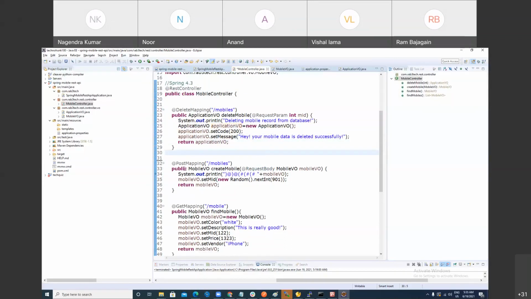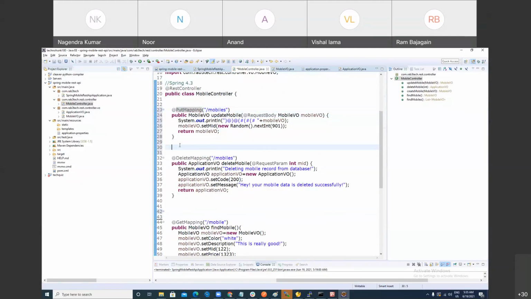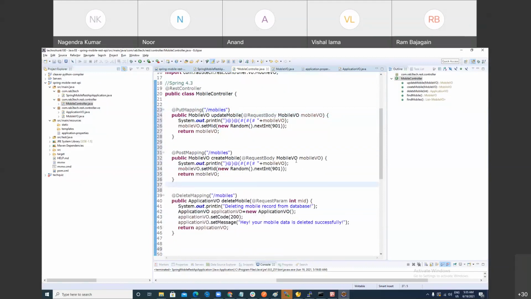Almost all the operations. If you want to make update, the same method you can use. Can you see this? Same method, man. Only you have to write here update. Hey, what is going to be changed for update? Instead of post, you can write put. Tell me what is the difference between update and create? Nothing. In create, you are creating the data, right? In this, you are updating the data, but in this, you will pass the primary key. Am I right?